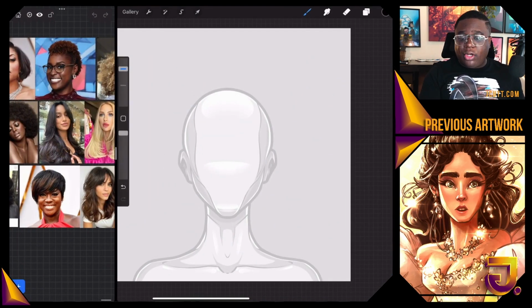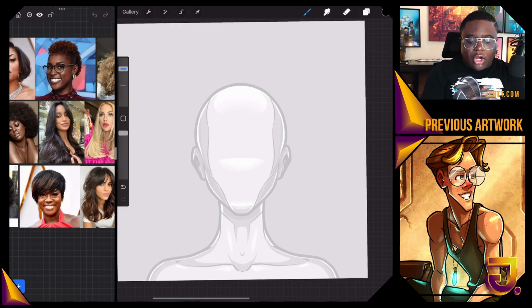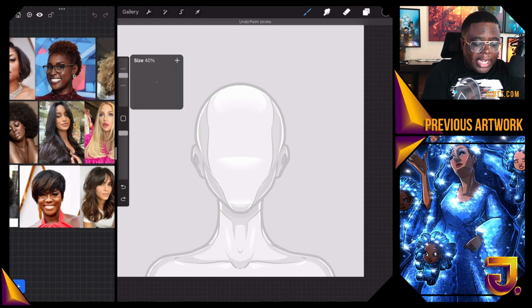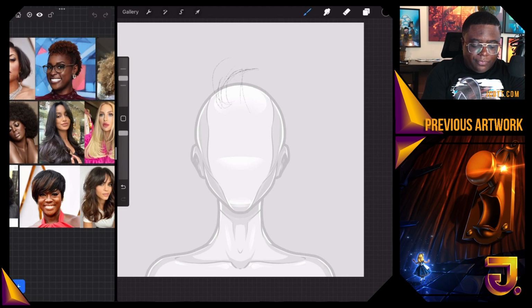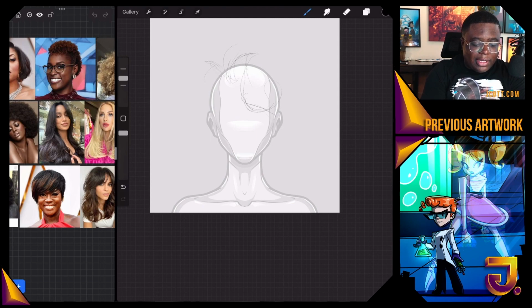All right, so I'm gonna do it just from my own imagination. I like to start with the swoop just because that helps me define what direction this is gonna go, right? And I think I'm gonna go long for this one. You can see I'm not pressing really hard.